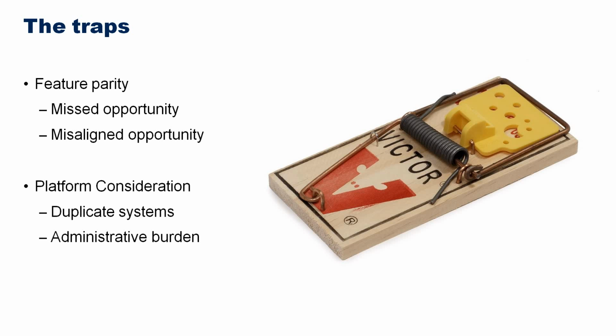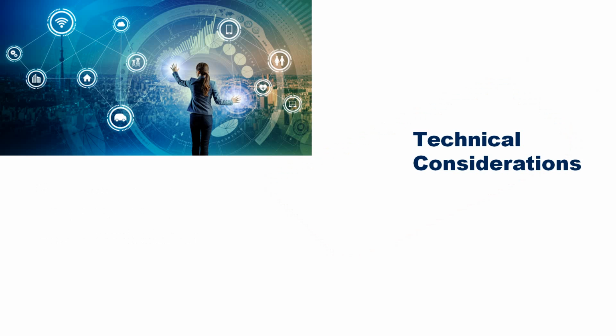And there should be platform considerations also. If I have already implemented a few things, and the product has a duplicate feature which I don't need now, that is also a major consideration. And then the administrative burden: the product, whatever it supports, is going to have a different administrative burden, as two or three resources or associates need to look at it. So the capacity which my organization needs is what the product should support.